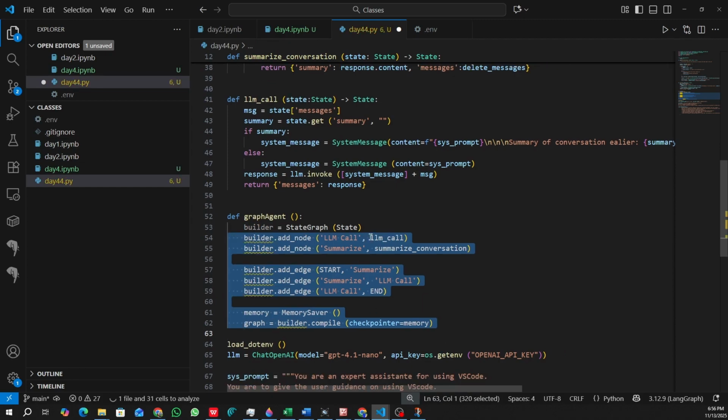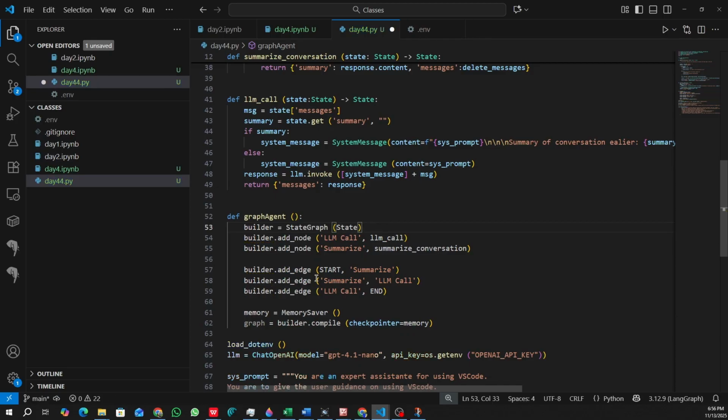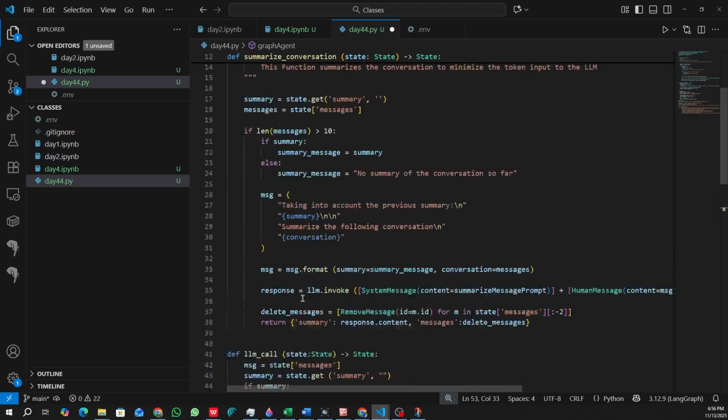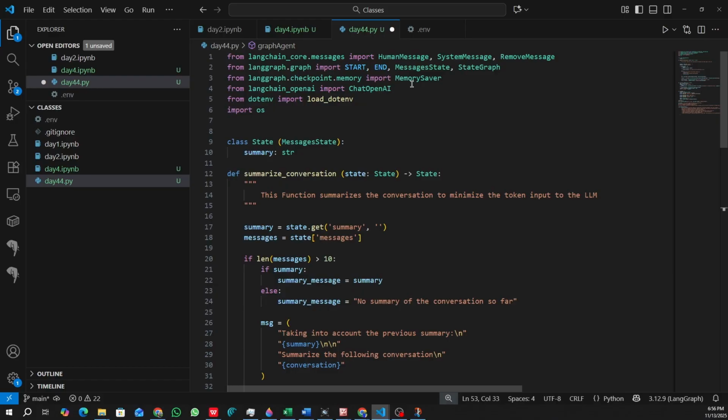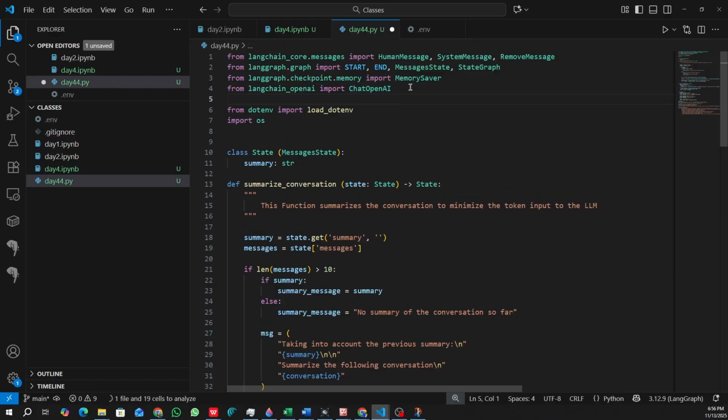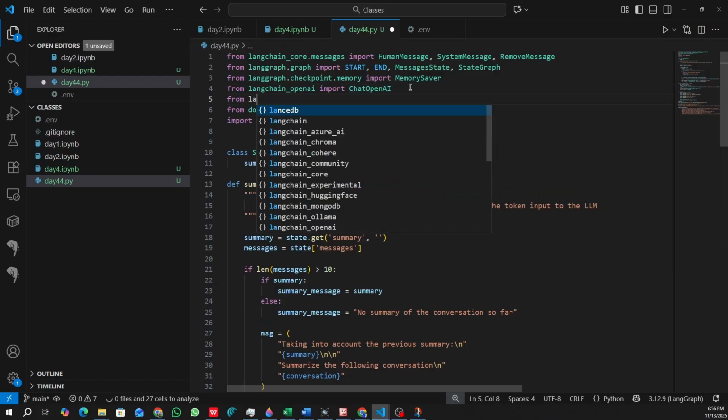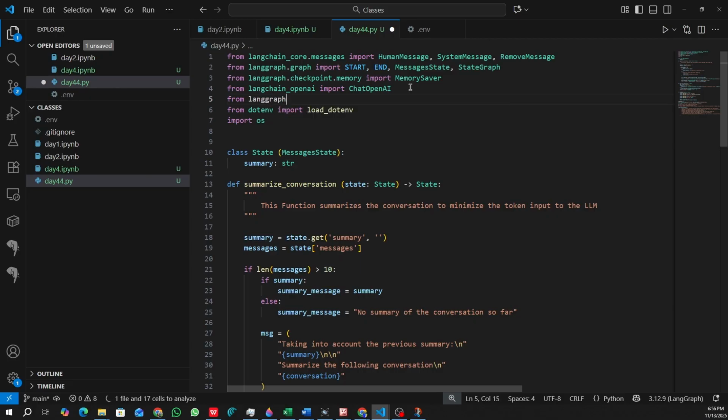But I need to import something. I think this thing is in LangGraph.prebuilt. Yeah, import compile state graph.